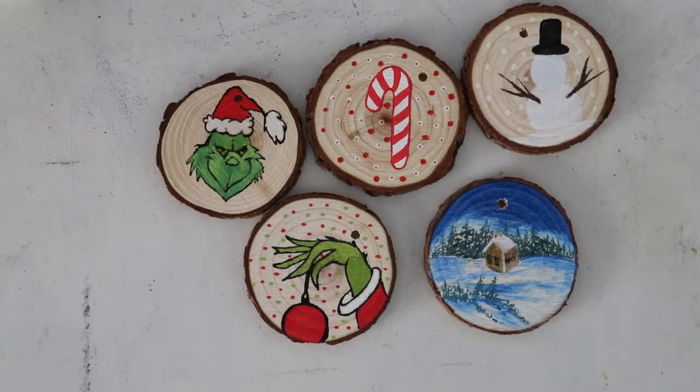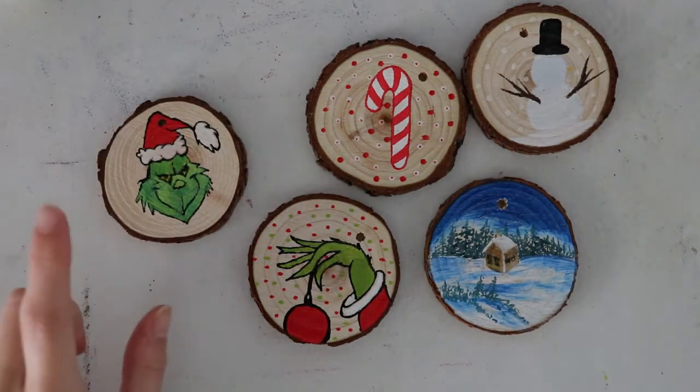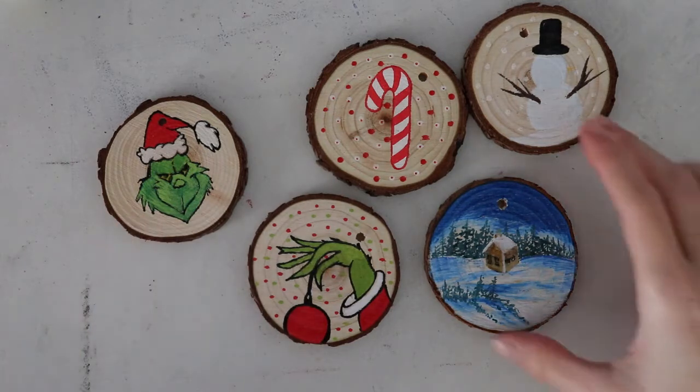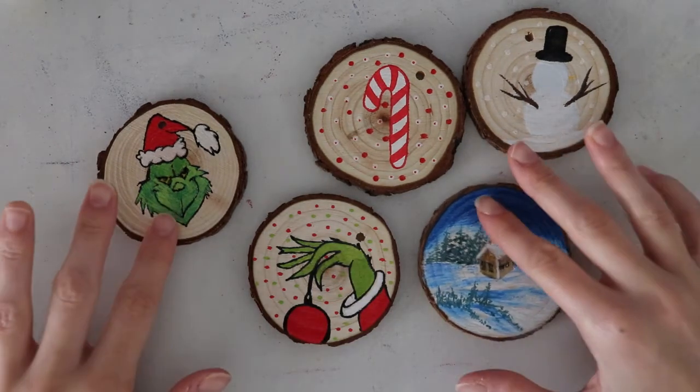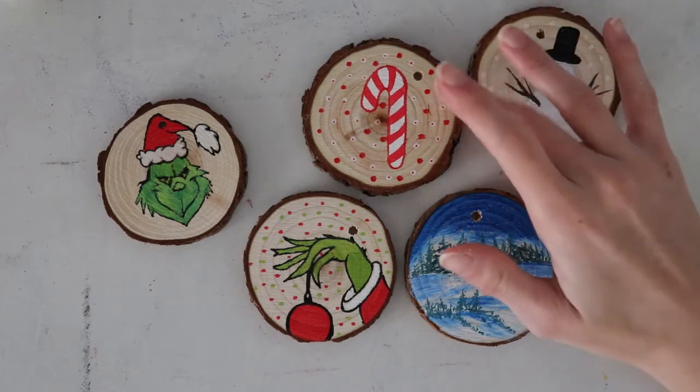I want to show you guys what I have so far really fast, so there aren't really that many that I finished so far. I have a weird looking Grinch. This needs work still. The Grinch needs work still. And then I do have this one that I have to work on still, and then this one is done.